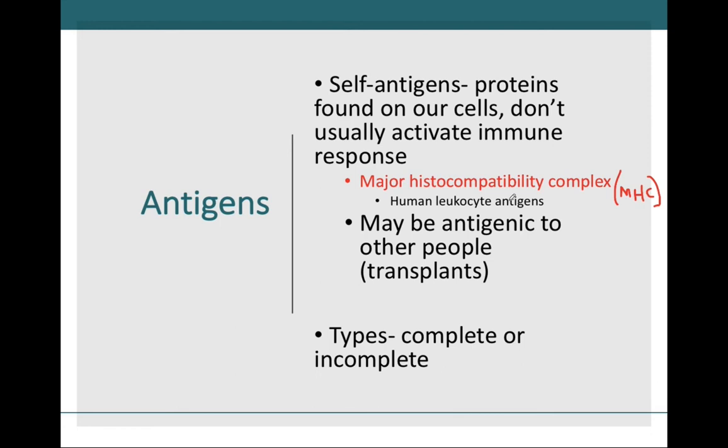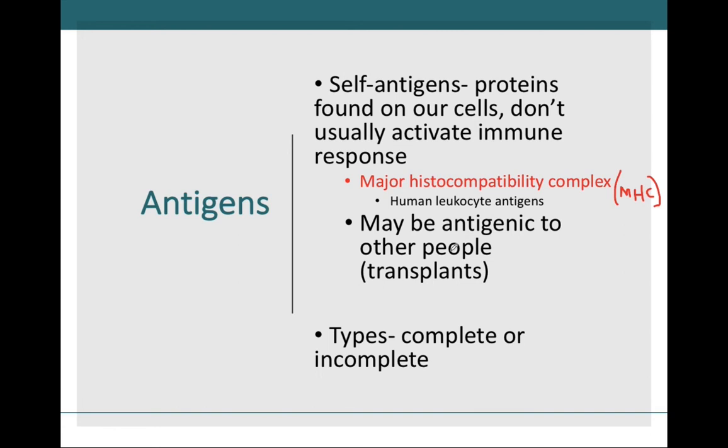This is extremely relevant to transplantation. As I just mentioned, your self-antigens would be foreign antigens to me, and my self-antigens would be foreign antigens to you. Therefore, with transplantation, when we take an organ from one person and try to put it in another, we have to be absolutely sure that the MHC proteins are matching. We will talk more about transplantation towards the end of this chapter.